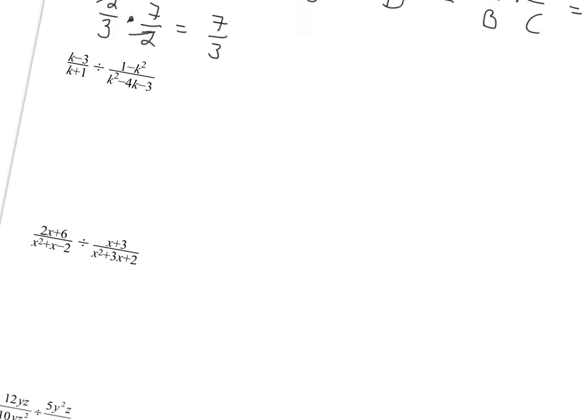So in general, if we're given expressions a over b divided by c over d, where b and d are not 0, we can rewrite this as a over b times d over c, which is simply AD over BC. And then we can simplify and cancel and do our good stuff. So the key thing is, just like multiplication, where we're factoring, canceling and all that, but we're going to take one additional step of flipping it and turning the division into multiplication. So let's look at some examples of this.